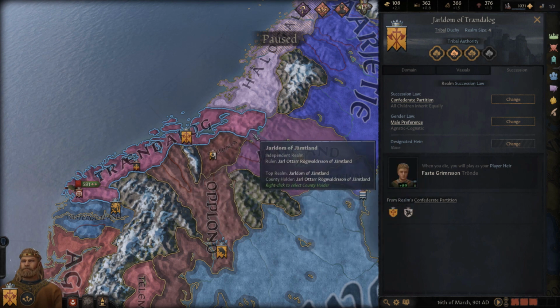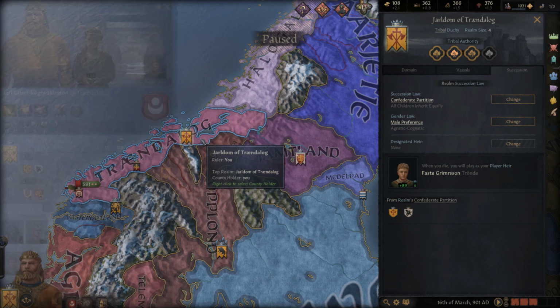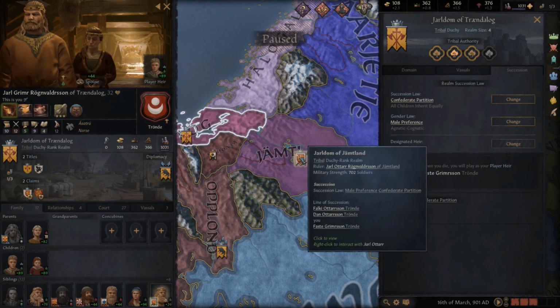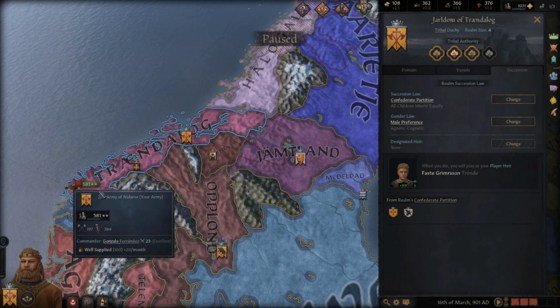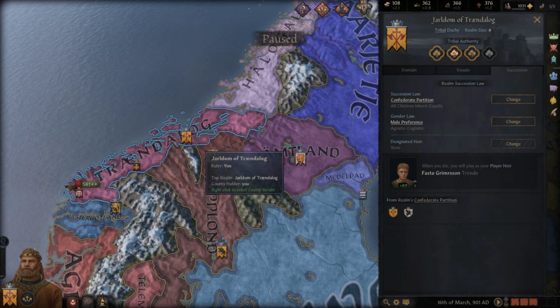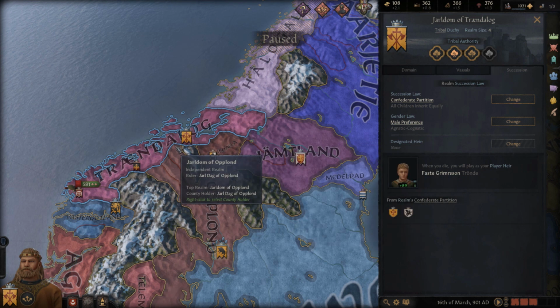So when my character passed away, one son got Thrindalog and that county. And he actually got the Jarldom and the chiefdom. And then this son got the other Jarldom and a chiefdom. And then all the other brothers got like one county, kind of randomly dispersed throughout there. So if those heirs are at the same level, they will split and become independent of each other.